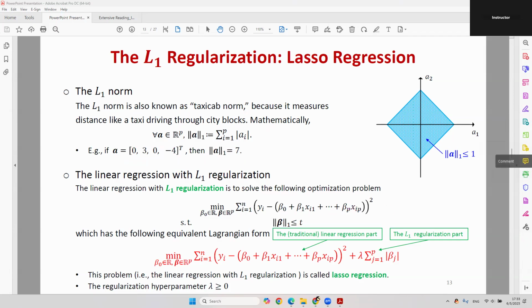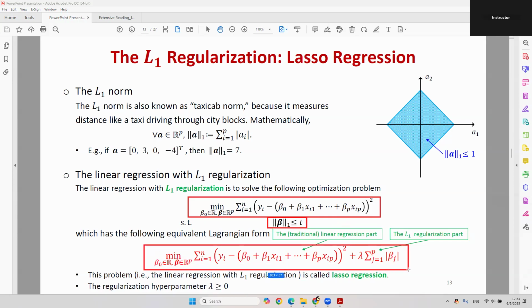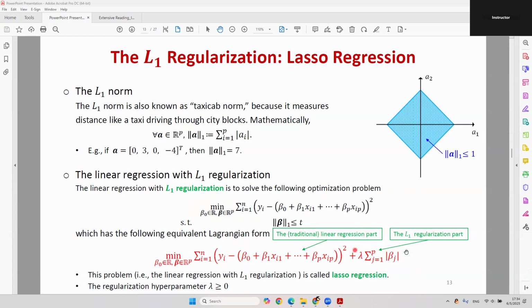Okay, so let's have a look at the model. Similar things here. Our objective function is the traditional least squares linear regression model, but here I do have a constraint, which is that the L1 norm of beta must be less than or equal to t. And similarly, we can use the Lagrange form, moving this to my objective function, and hence my new model, which is equivalent, becomes this model. We can see this model is an unconstrained optimization problem, and in general it is easier to solve. So we call this Lasso regression.